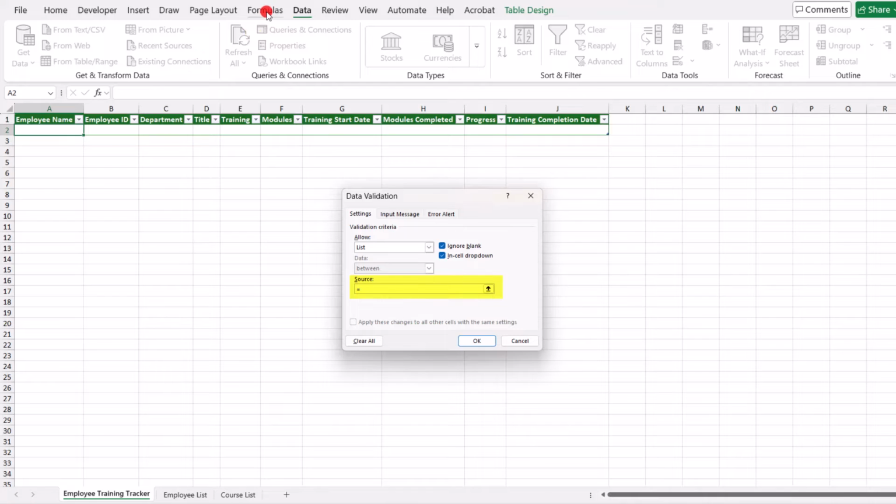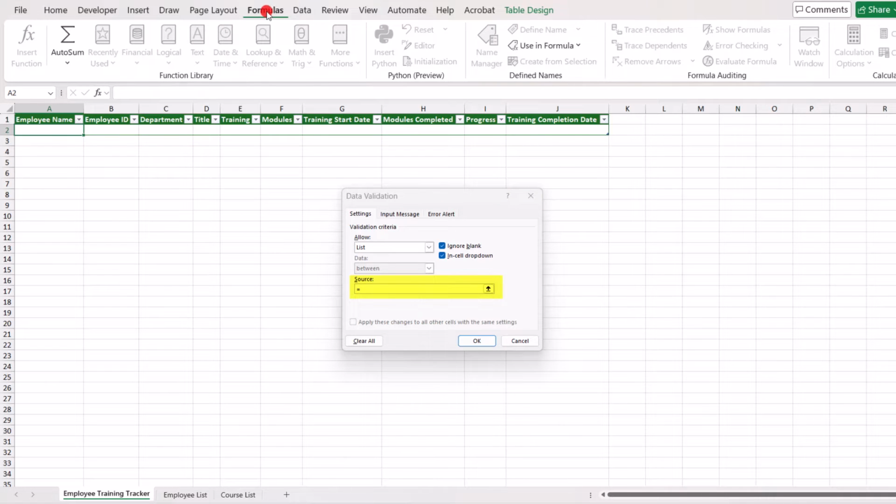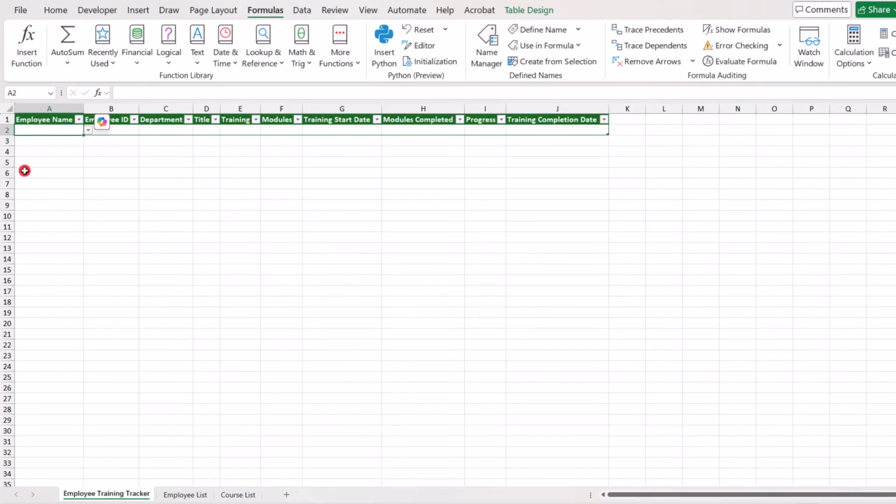And in case you have a lot of named ranges available and you don't remember what they're called, one thing you can do to select the right one is go into your formulas tab. In the defined name section, click on use in formula. And here you'll see the named ranges in your workbook. So we're going to select employee names from this dropdown and click OK. And now we can just go down the list and select the employee name. And I'm going to go ahead and select all my employees with one name in each row.